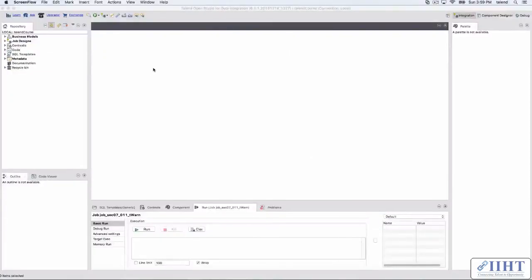Now let's talk about the design workspace. So the design workspace is this window you see here. As I said, this is the place where a developer works most of his time. The design workspace shows both business models and job designs.